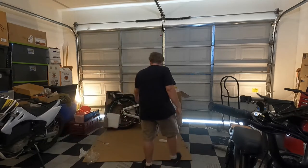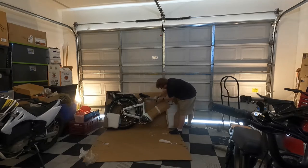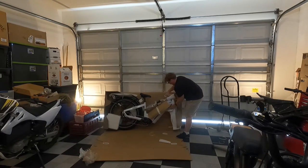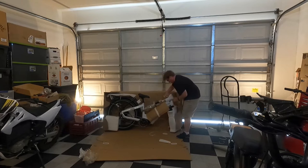So, let's see what else we got here. The display is, as it was before, wrapped with a nice little piece of foam, little zip tie. That is really nice packaging, if you ask me. I said remove the batteries. Let's see if I can do that. So, removing the battery before your assembly may be a little tricky.